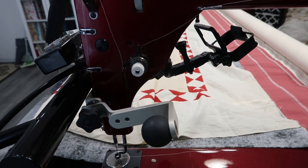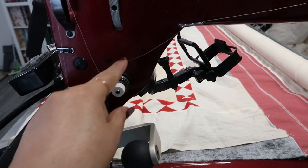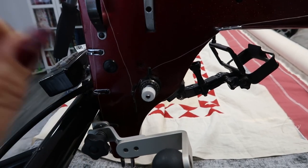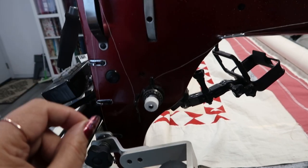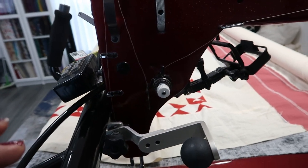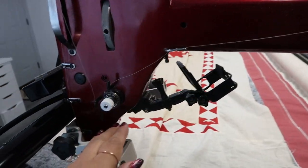Now, if it's a very fine, thinner thread, it's going to go through here very quickly, so you need to tighten the thread. Like I said, tighten it a tinge, just a bit. And if that doesn't work, let's say there's too much tension.